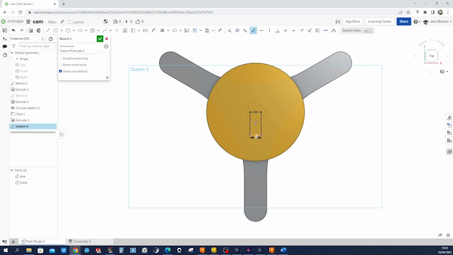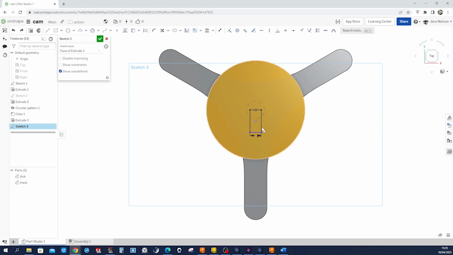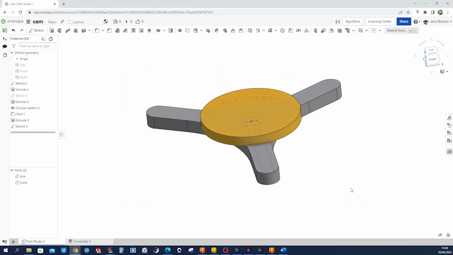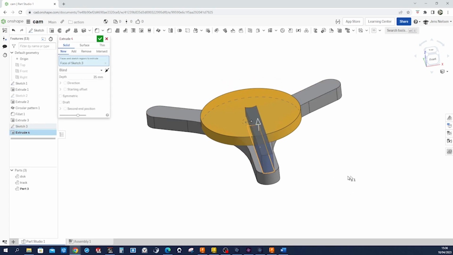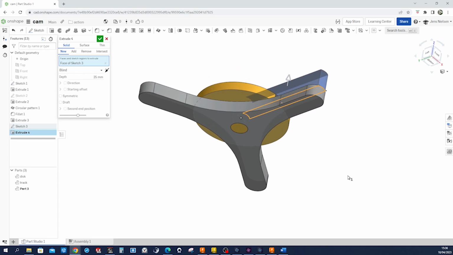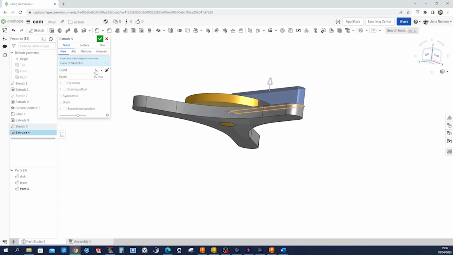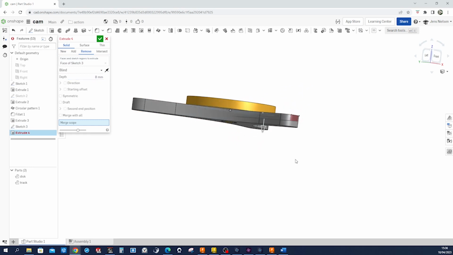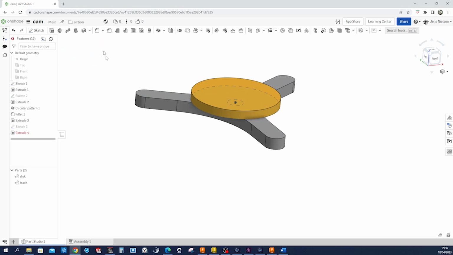And make that tangent to that outer edge. Okay. Extrude that, 8 millimeters, removing 8. Okay.